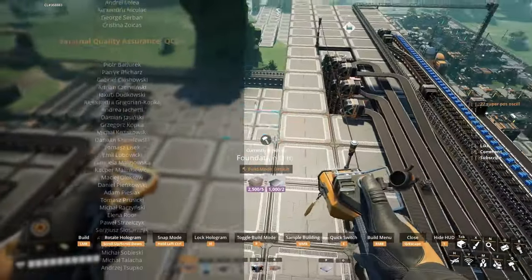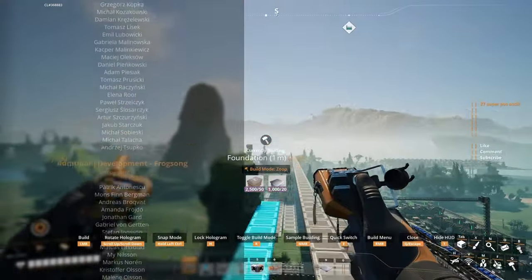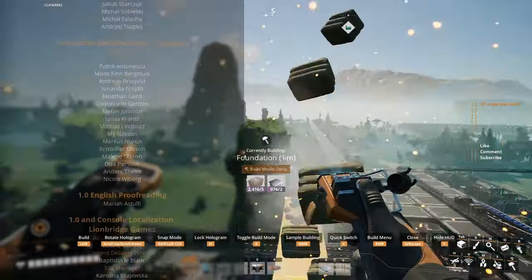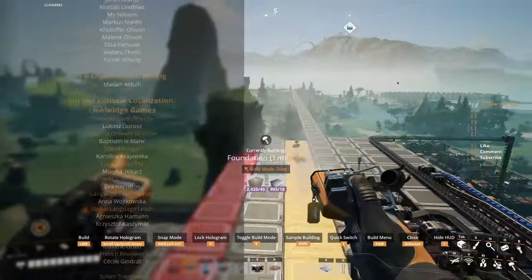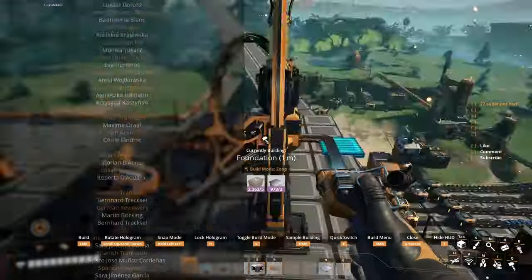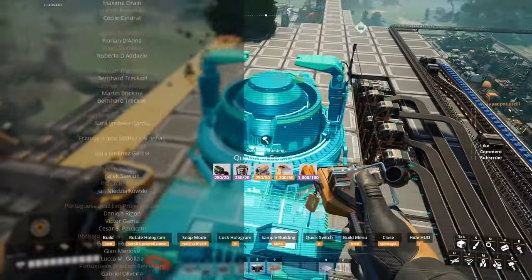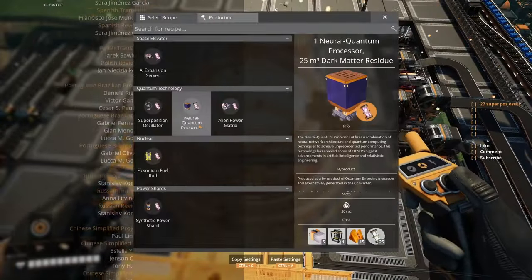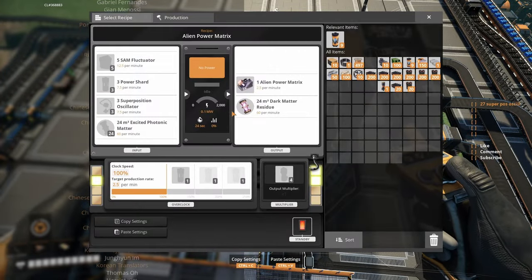Amazing. Good thing I recovered my spaces. Come on. Frog song! Whoa. Come on. You can do this. I believe in you. In here? So we need the alien power matrix, right? This one. So, sand fluctuators.